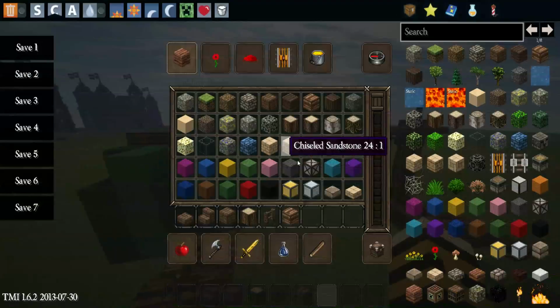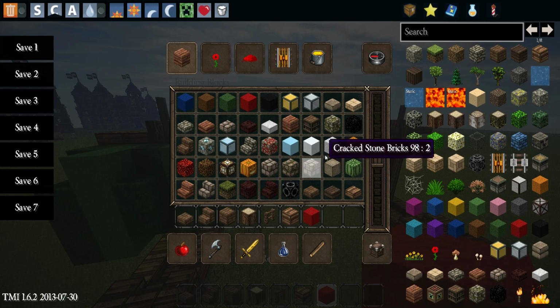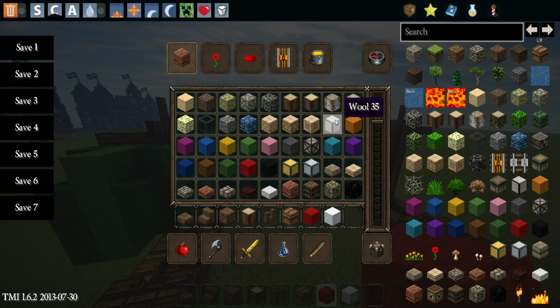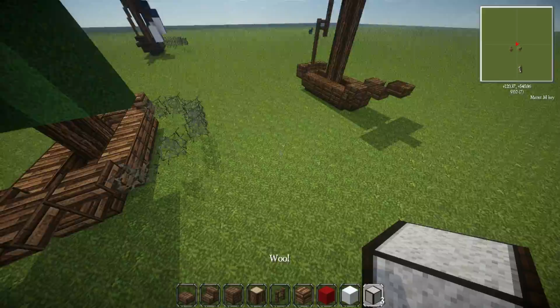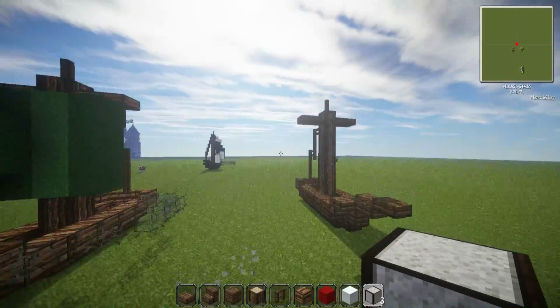Now what we're going to do is grab some wool for your sails. And you've got a choice of pretty much everything. I'm going to make mine kind of Viking-ish, I guess. Because of the texture pack I'm using, which is John Smith Legacy, the white wool looks a bit weird. Doesn't quite work. With connected textures, it looks awesome for buildings, but for sails, it does not.